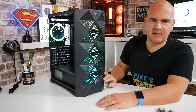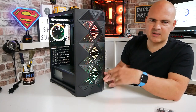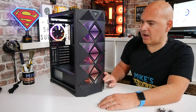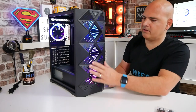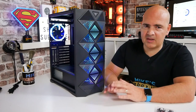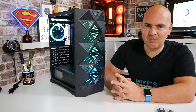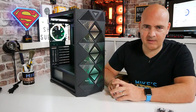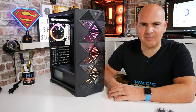Yeah, I don't think there's anything else really on the market at that price point which ticks as many boxes. It's got those kind of modular type fans, which you can use however you want to. I guess, essentially, it's going to come down to personal preference. If you like this kind of design, you like something a little bit different, then this is going to be right up your street. If you're more of a Fractal type person, A, why are you watching this? But yeah, it is a little bit much for some people. I totally understand that. And there isn't a perfect case out there. Otherwise, well, I would have seen it by now at least.